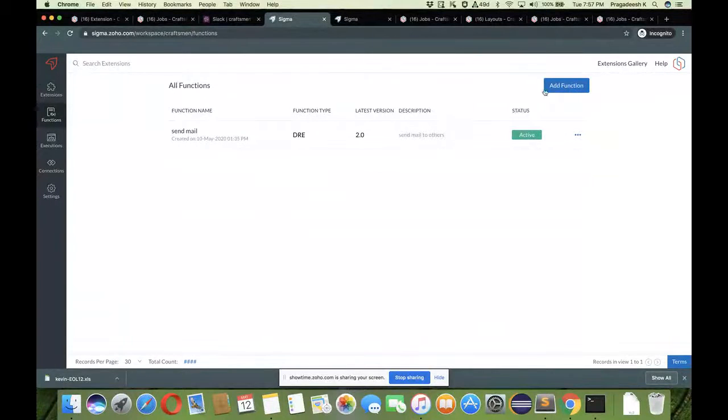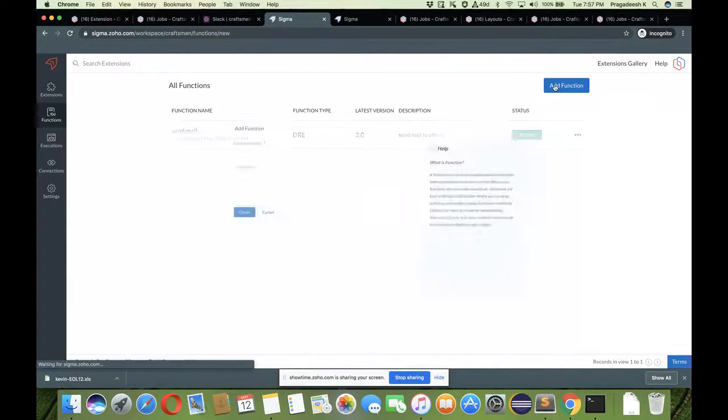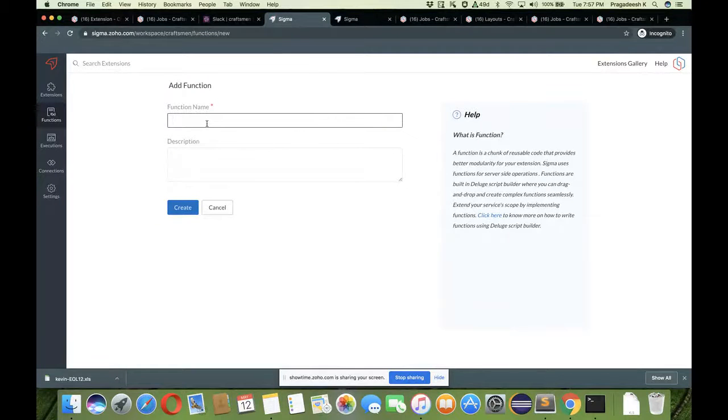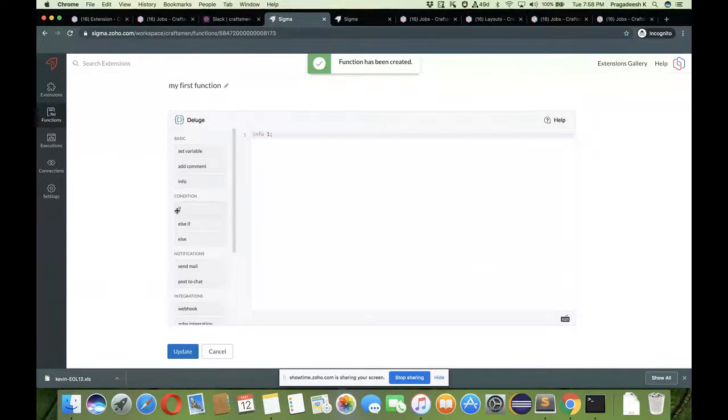So this is where we create our functions. We click on add a function. So I create my first function, and it's pretty easy to create your function because it's a drag and drop kind of implementation.